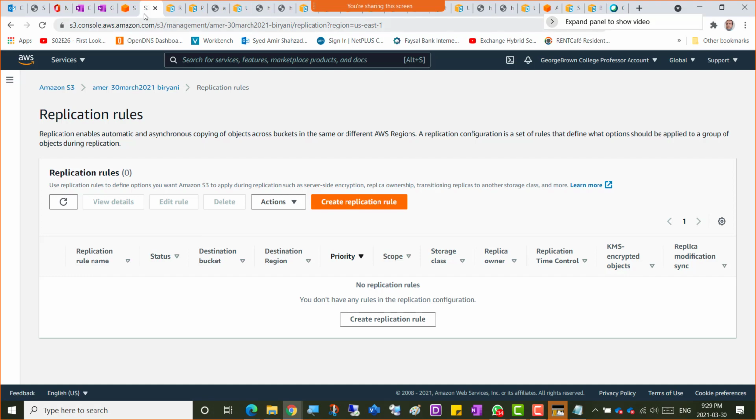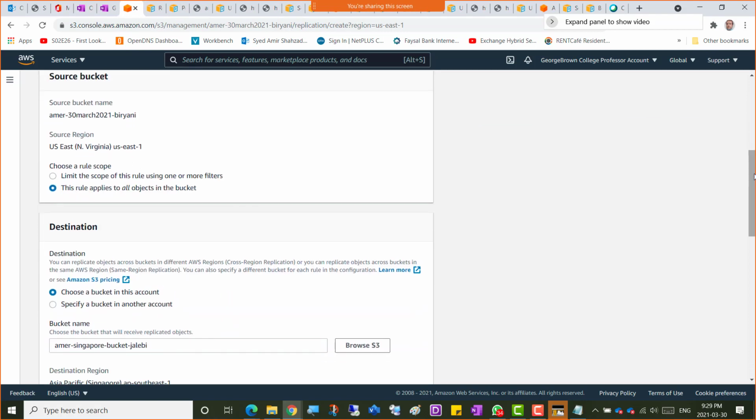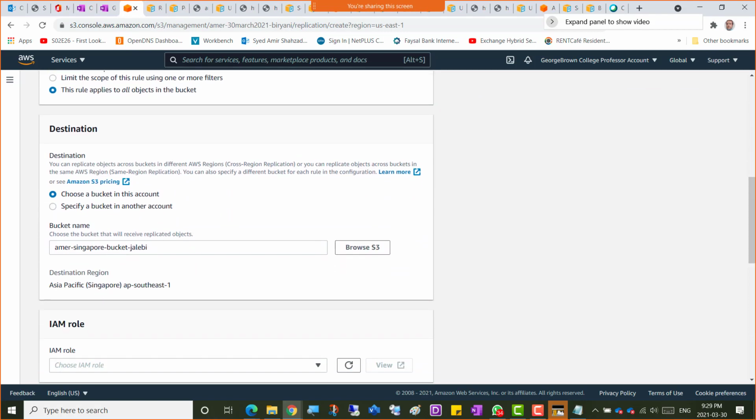Okay, that window, just scroll down and you will get it. So if I scroll down, so this is it. Choose a bucket. So this is the destination. You need to be here.